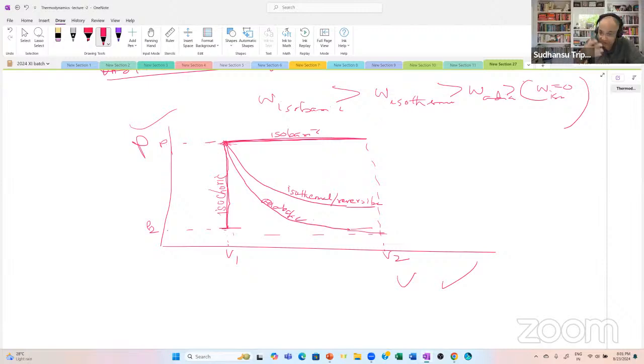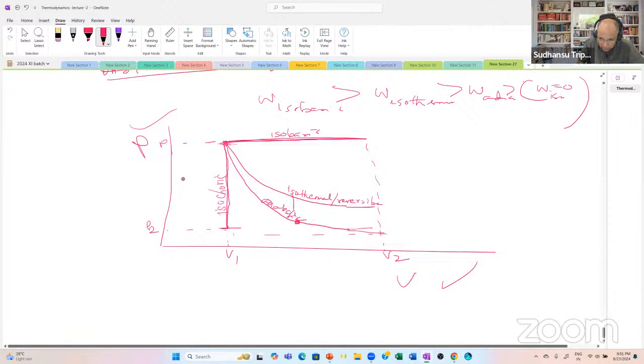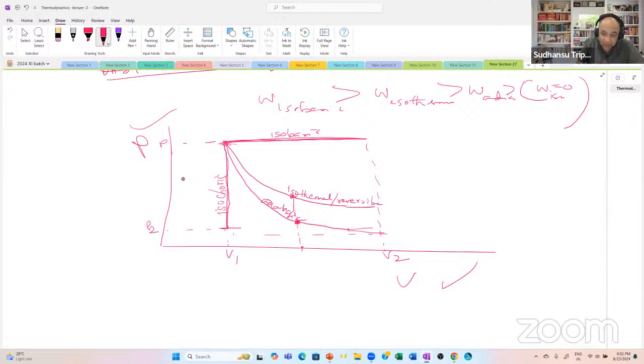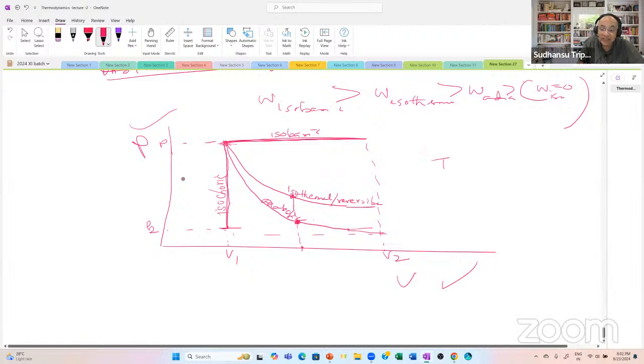I will not talk anything more because here it is a class meant for everyone. Now see, Omkar and Rudra, suppose you make the volume fixed, you consider this point and this point where the volume is fixed for the adiabatic and isothermal. Because at a given volume, for isothermal the temperature is fixed, but for adiabatic, since it is expansion, temperature is less. For isothermal, temperature is constant throughout by using a thermostatic bath, but here it is less. So when the temperature is less, the pressure has to be less, by Gay-Lussac's law, because volume is kept constant here. Therefore, since the temperature is less, the corresponding pressure is less than the isothermal value.